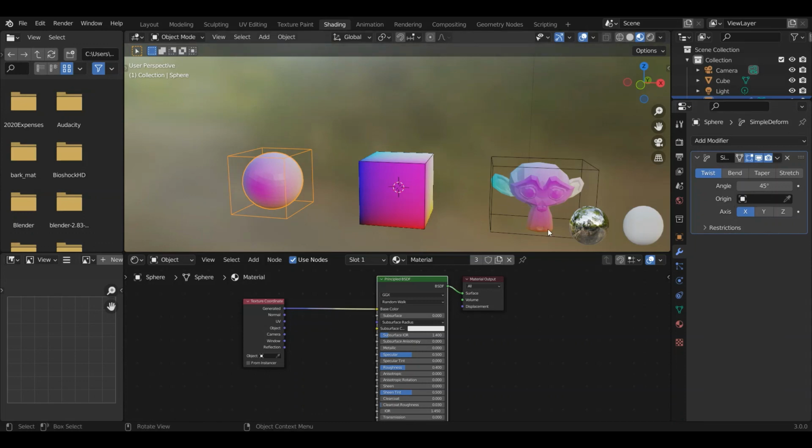So it applies the color to the vertex before the transformations. And we can see that happening as I change this angle. So you can see as the vertices move, they keep the color that they had before they moved. So that's what generated coordinates are and why you might use them and how they work. Thanks.